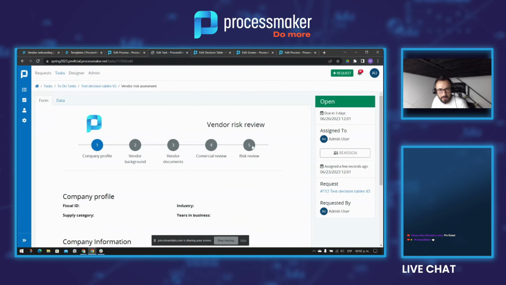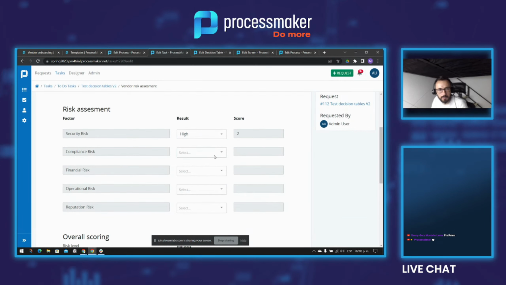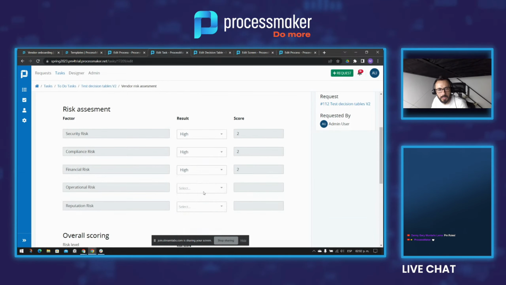So let's go directly to the risk review and start putting some high results on this. So problems in many areas. It's going to give us a low score, right?